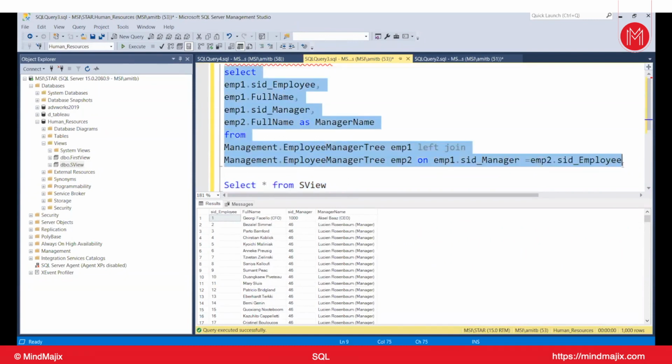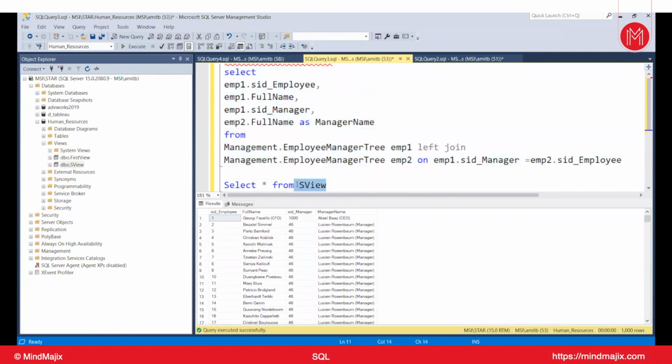So I have used that query to define the structure of the new view that I created. And this time the virtual table that is created under the view folder is SView, where I have used the columns from a single table, that is employee manager tree.